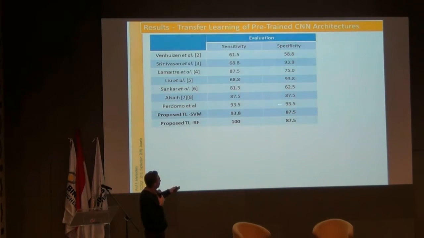So we were here whenever we designed our system. Then we did some transfer learning using SVM, transfer learning using random forest. So we were able to boost the sensitivity to 100%. Specificity is still not that high, but still. So you see here we spent about 3 years. Here we spent about 3 months. Yeah, unfortunately.